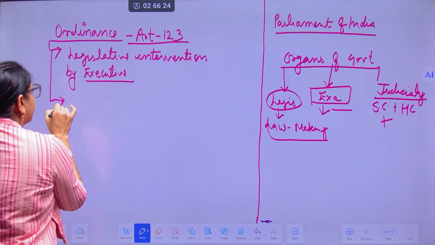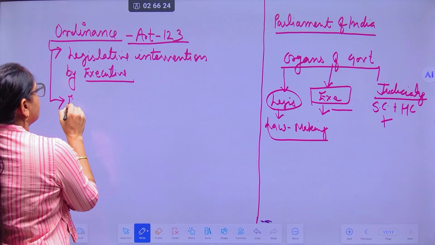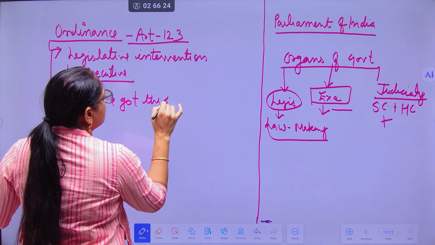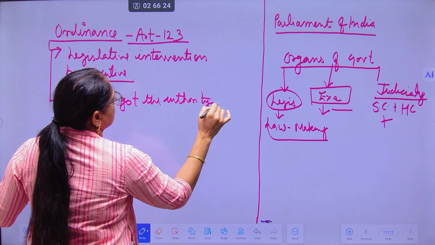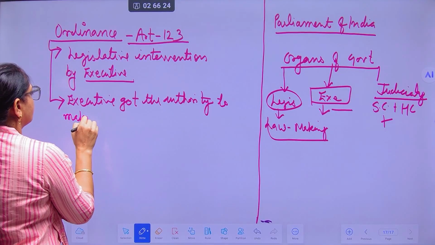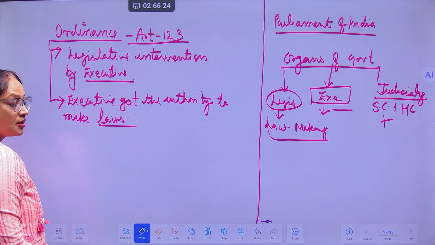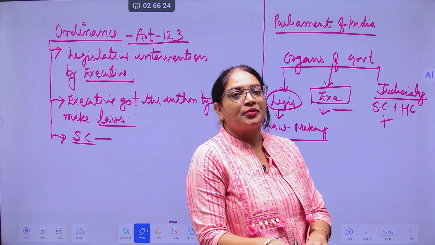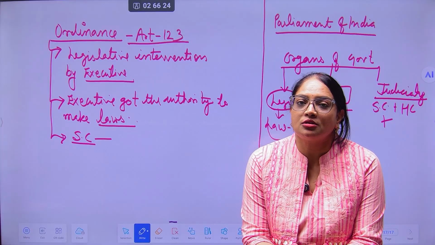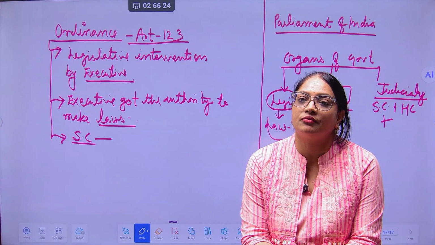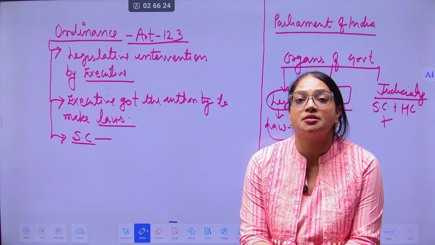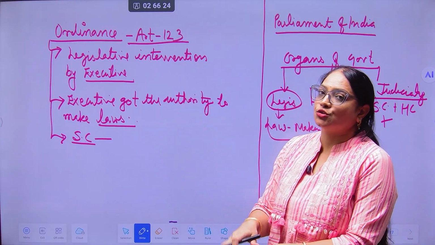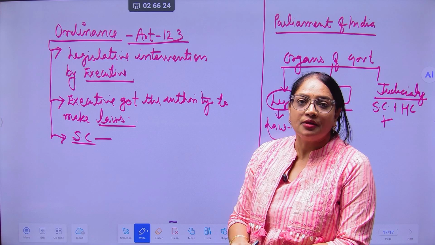It means sometimes when Parliament is not in session, the executive branch of the government gets the authority to make the laws, right? And even the Supreme Court also said that the authority of promulgation of ordinance is associated with the executive only on certain urgency basis. It is not a regular power. Only during the recess of Parliament this power could be used, right?